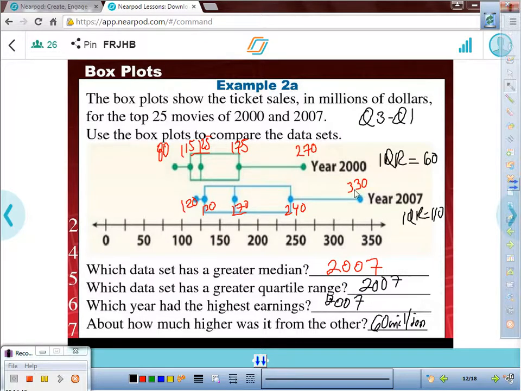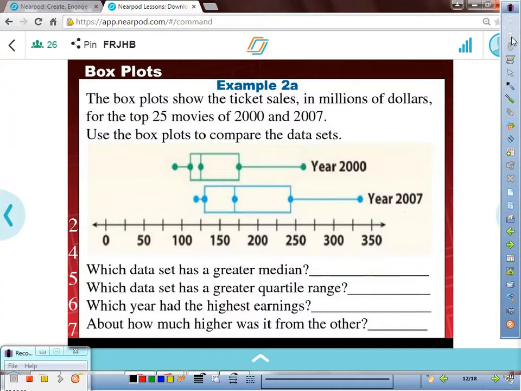That is a lot of money. But if you think about it, now almost 10 years later, this is barely what one movie makes. Yeah, like Fast and the Furious. The other day I saw that they were close to $300 million in sales, and it was the first weekend. Yeah, that's crazy. Yeah.